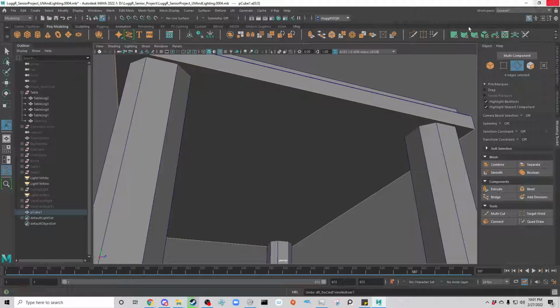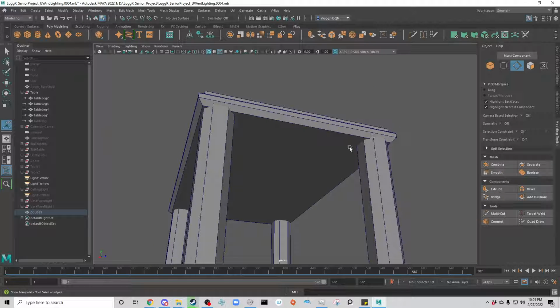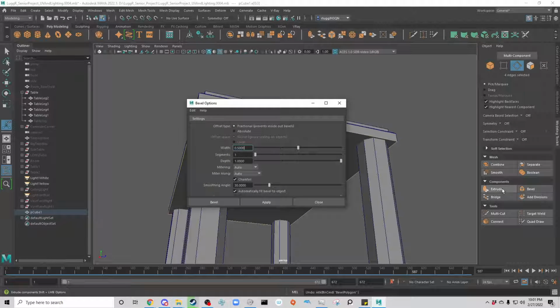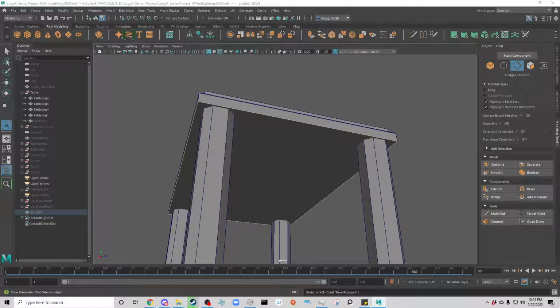There we go. Apologies, I accidentally hit the spacebar. And we want that at 0.2.